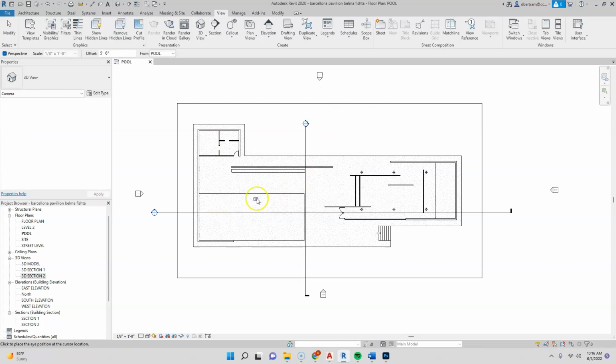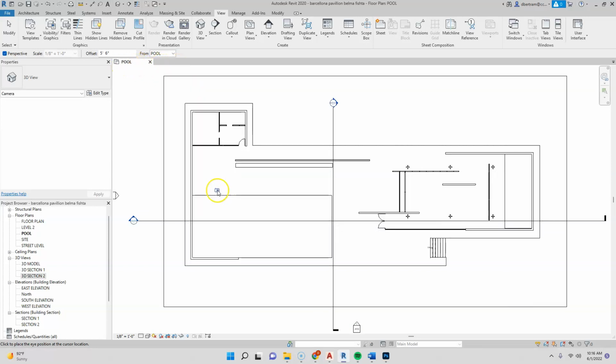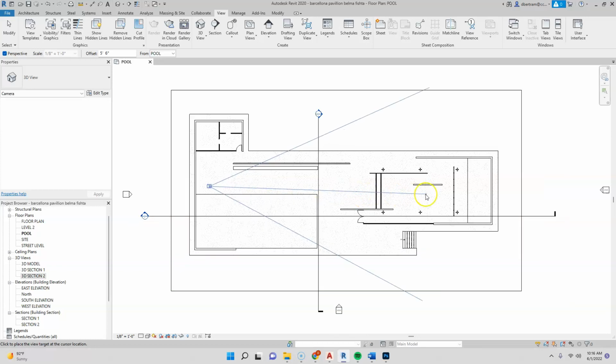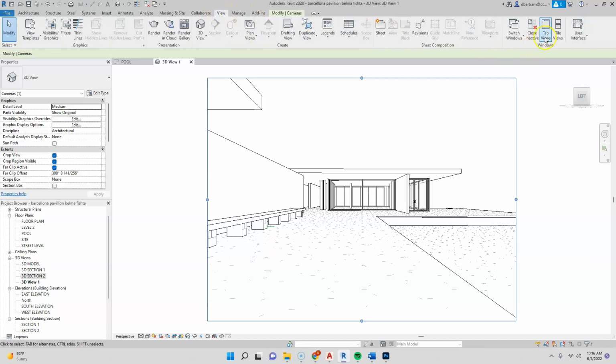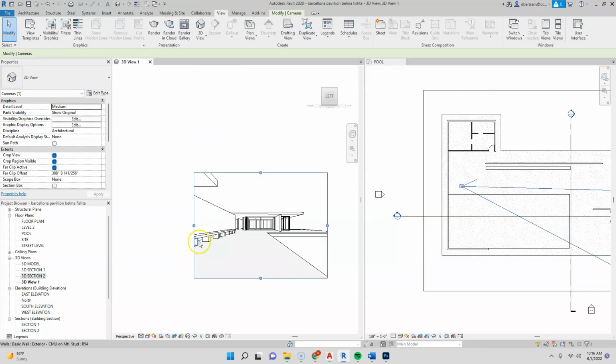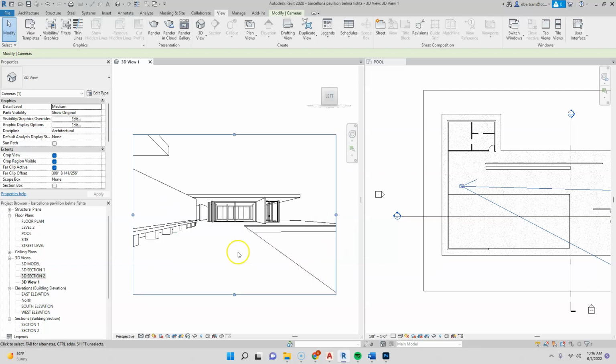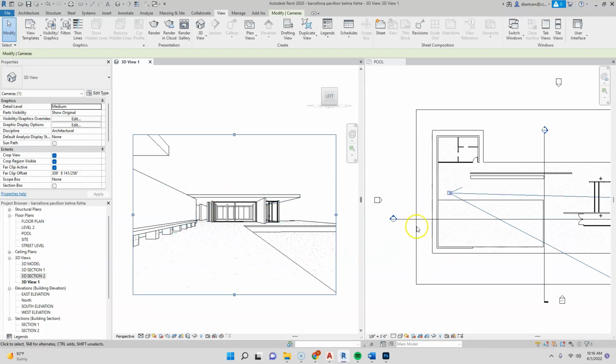Got our camera, and we are in a floor plan, and it's the only thing I have open. I'm going to drop it down on the deck and pull it out and extend it beyond the building. And that is my view right there. When I'm trying to fine tune a view, I like to come to View, Tile Views, and just have these two open so that I can work and adjust my view.